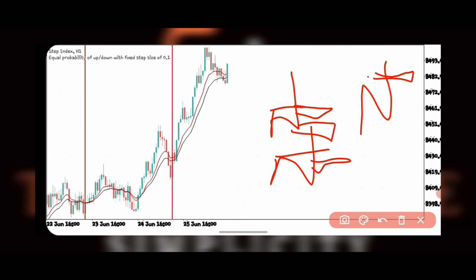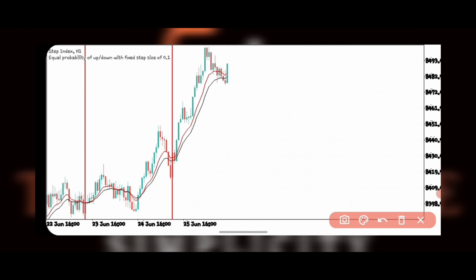If my answer is yes, then I will go to my H1. Has price closed above my moving averages on H1? If my answer is yes, then I will go to M15. Has price played below and also closed above my moving average on M15? If my answer is yes, then I can just enter the trade. I don't have to start looking for liquidity. I don't have to start looking for imbalances. I don't have to start looking for all those nice stuff.